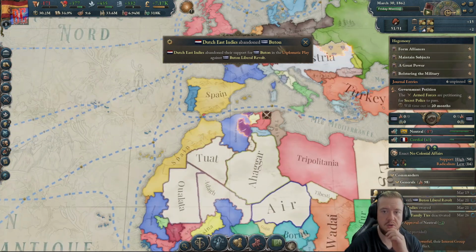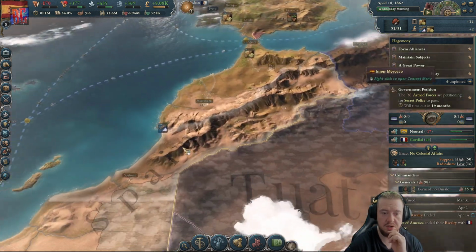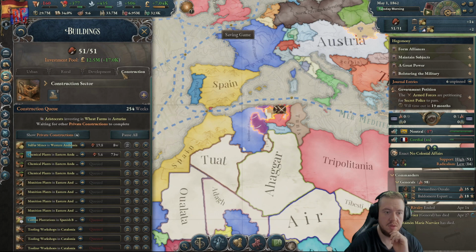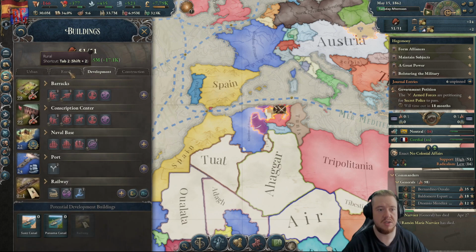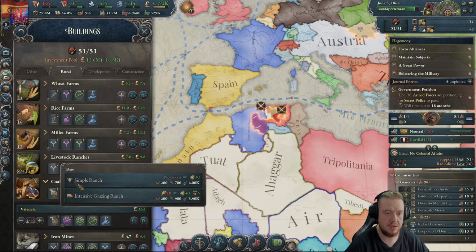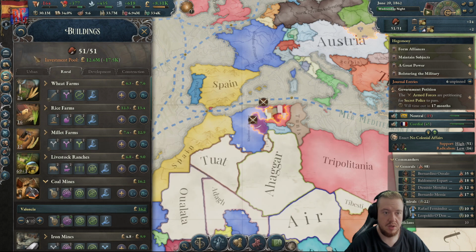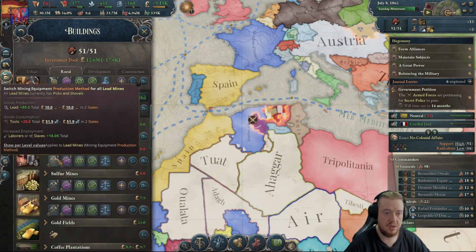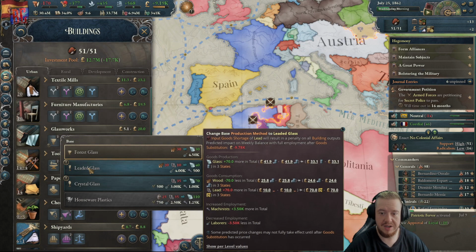Trade unions getting power would be good. That would be rather helpful. Good, we're going to get our munitions factory soon. We can start getting some of these up to skirmish. Then our power will skyrocket. Let's get that up. Good, we've got lead now. Let's get to the glass. Where's the glass? We go up to leaded glass.